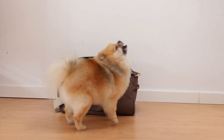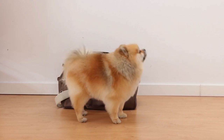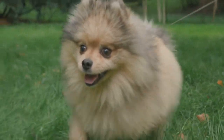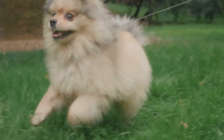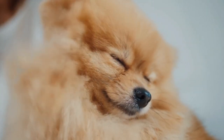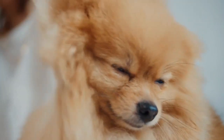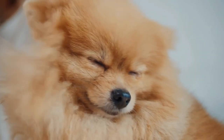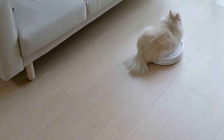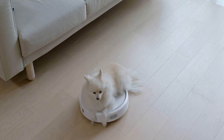Pomeranians have good environmental awareness, and exercises focusing on their environment can stimulate a sense of novelty and interaction. Visiting natural settings like parks or green areas and introducing them to non-urban environments can be an exciting experience. It's important to choose exercises based on their age, health, and specific needs. When introducing new exercises, always proceed slowly and gauge the dog's response and acceptance. Consulting your veterinarian before starting any new exercise routine can be helpful.